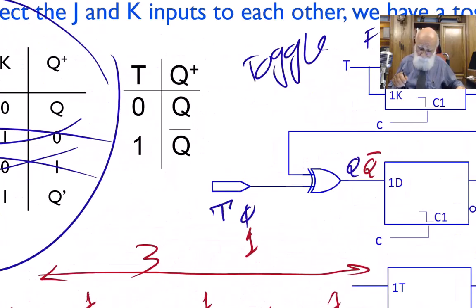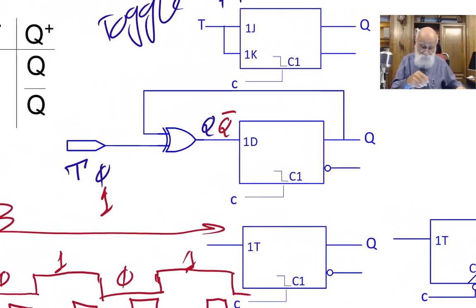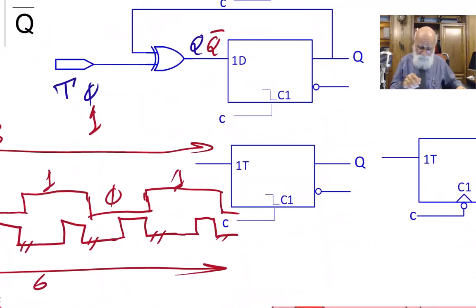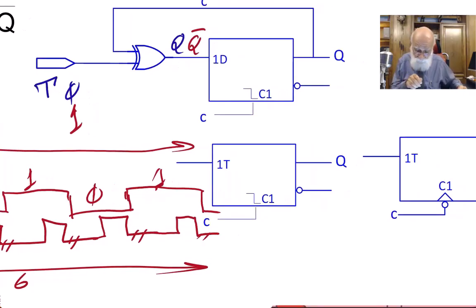What else do we do here? We just showed that we can take a D flip-flop and create a T flip-flop. And this is the symbol for the T flip-flop, with the clock becoming 0, and the clock controls the T. That means if T is 0, the clock just puts the Q back into the input. If T is 1, the clock causes Q complement to go back into the output.